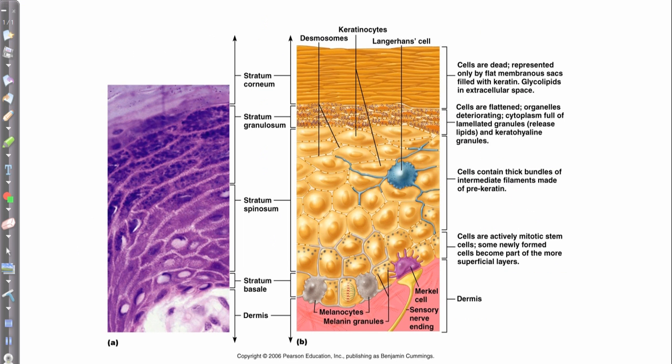So as we move to the next slide, let's zoom in on these layers individually, and we can see them a little bit better here. Okay, as we look at each of these layers, let's take one at a time and talk about the major characteristics or why that layer is doing what it's doing. The stratum basale, let's start at the bottom. The stratum basale is going to, again, be a single row of columnar or cuboidal cells that are going to be at the border or the base between the epidermis and the dermis.